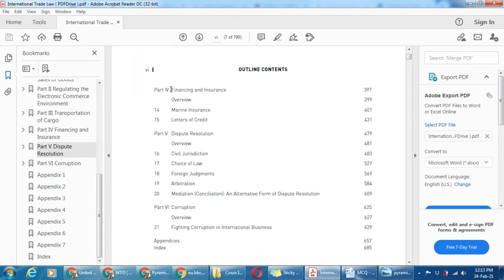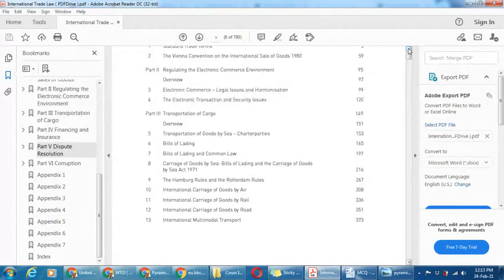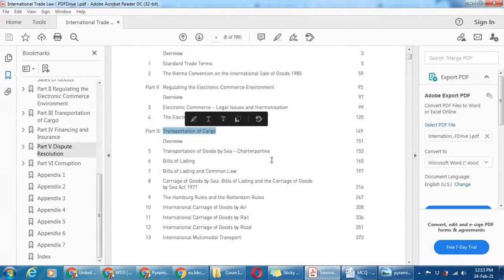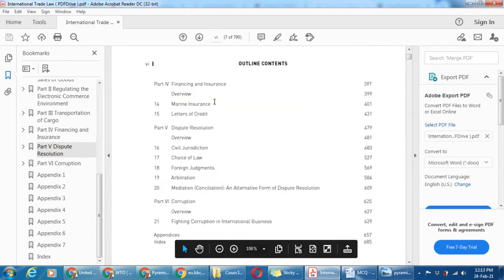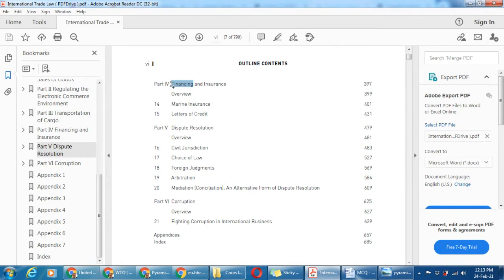In international trade law, we also have financing and insurance. When we talk, for example, about transportation of cargo, it's an obligation to have insurance. So this is international insurance and financing. The finance, or how to pay for the products, how to pay for the transportation, all these details related to payment, the type of payment, the means of payment, les moyens de paiement. All these are also treated by unified international legal rules related to marine insurance and letters of credit. Letters of credit are about financing, and marine insurance is about how to have insurance on products in case of delivery or transportation of cargo, goods and services.